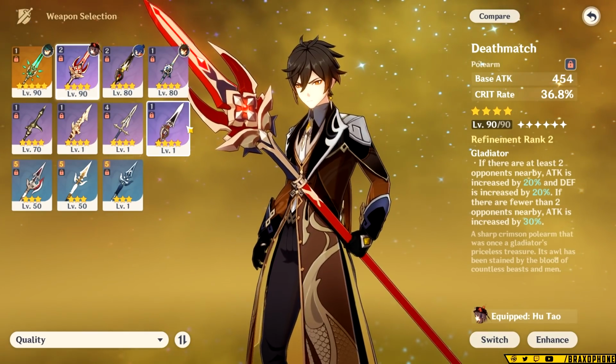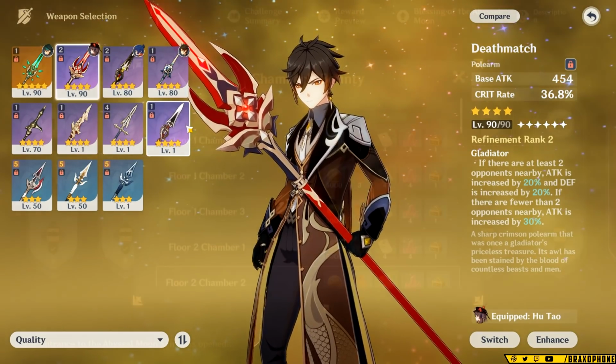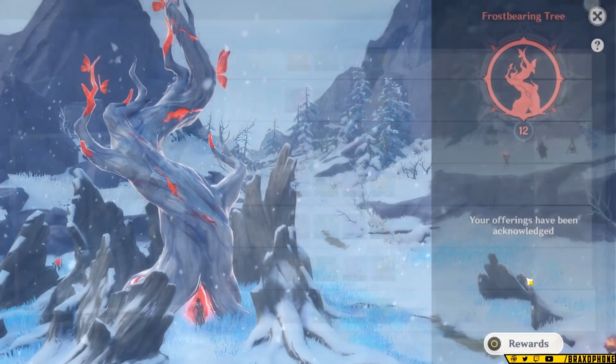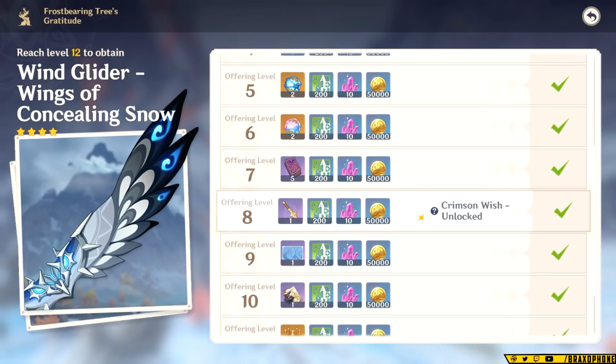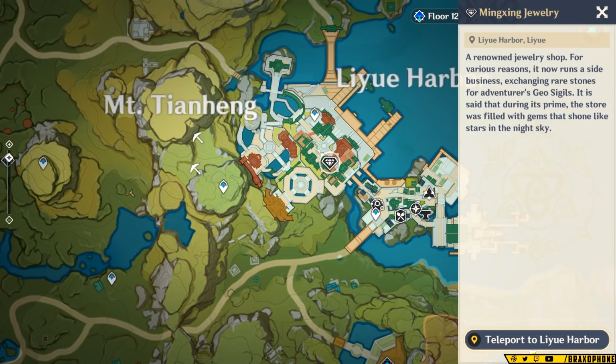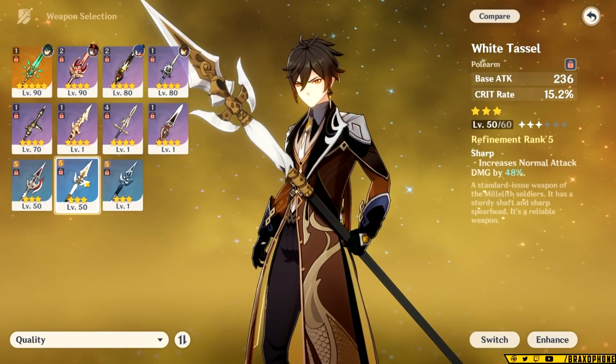If you don't have a polearm prototype to go ahead and craft Crescent Pike, you can get one from completing floor 3 chamber 3 of Spiral Abyss, you can get one from Frostbearing Tree and Dragon Spine at level 8, and you can also get one at the jewelry shop in Liyue. In case it's the apocalypse and your entire weapon inventory gets deleted, then you can just use the White Tassel, which can be found in chests.